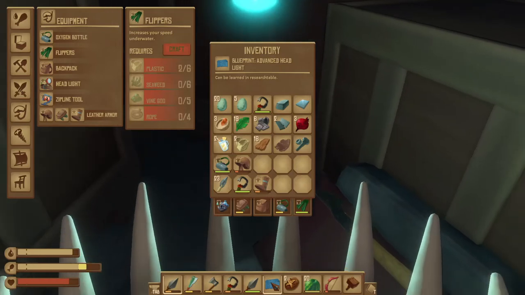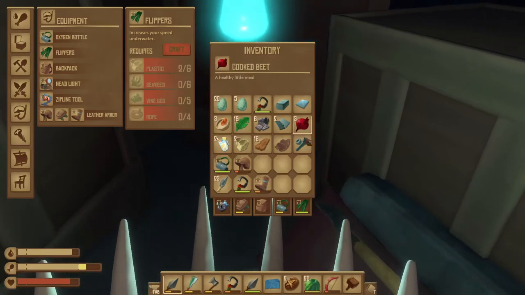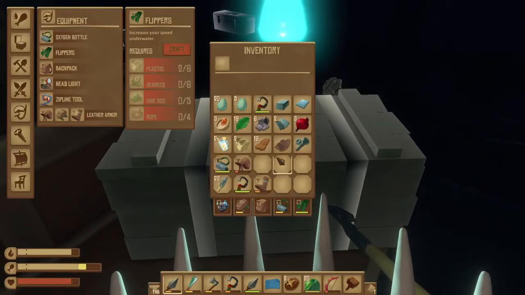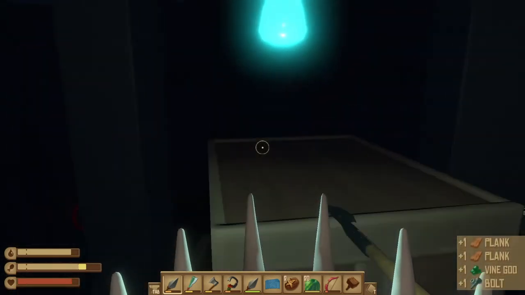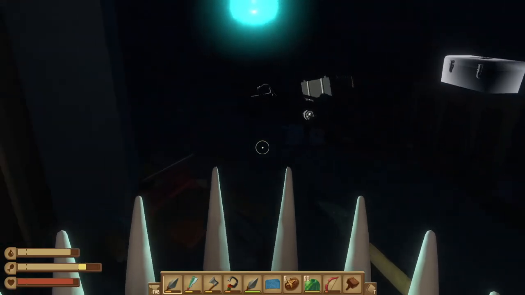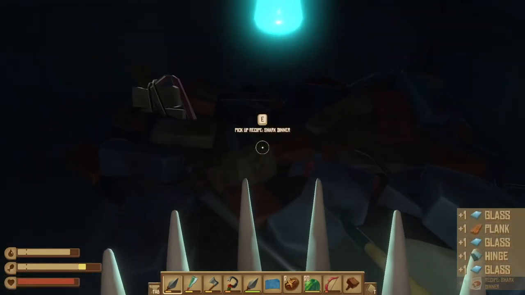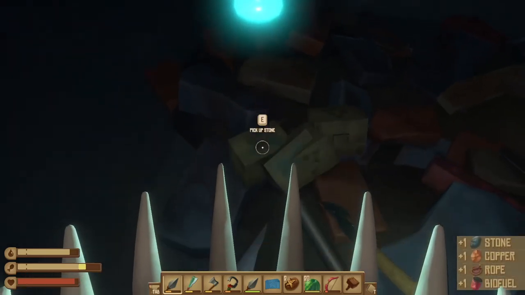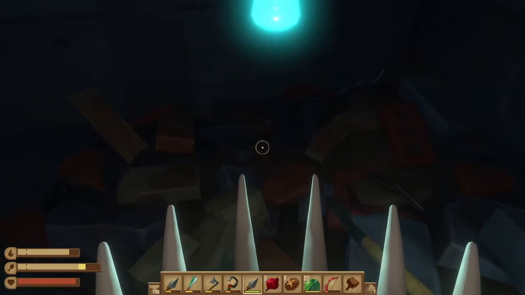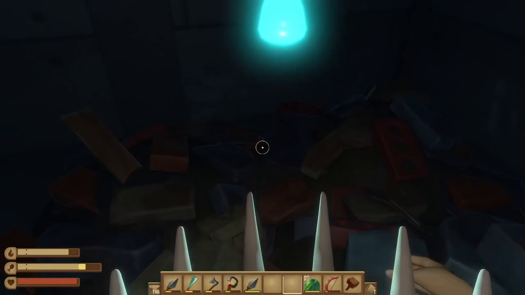Advanced headlight. So since we got that, we don't need to carry around the blueprint. I'll carry it around for now, just because. There's a lot of loot in this room. I'd be wary of this psychopath's traps. What's that? Recipe, shark dinner? I don't care about that. Stone, copper, biofuel. Who cares about cooked beets? We'll just eat them. Eat some taters to help wash down the gross taste in our mouth.